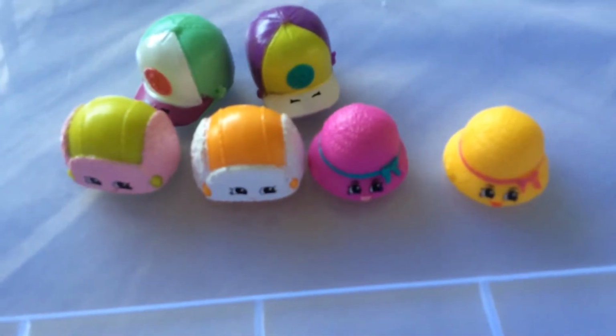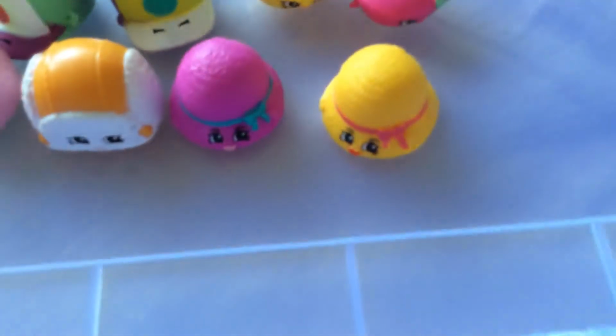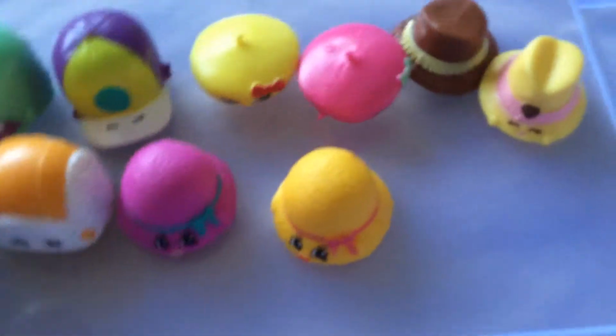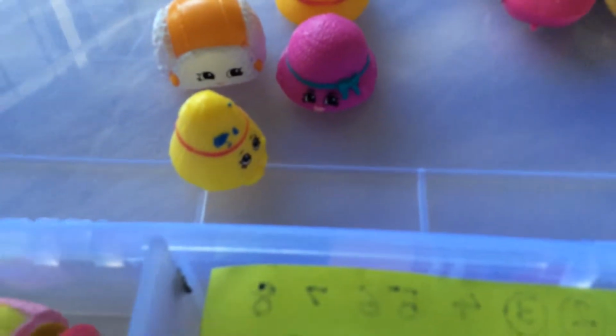Dreamy. And we got Shady. Dreamy, and two colors. And we got Tony Taco. And we got Taylor Rain. And the others, I don't have two colors. This one is Tony Topper. And this is Shady. We don't have any purple. Keep all those in my box.